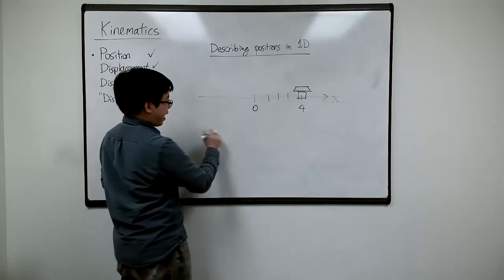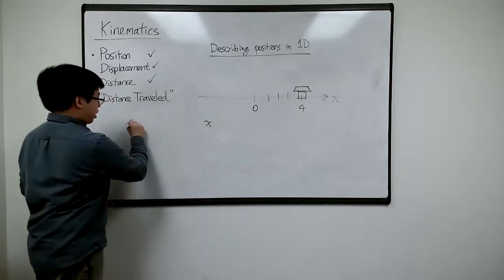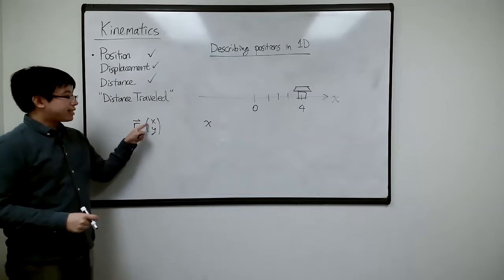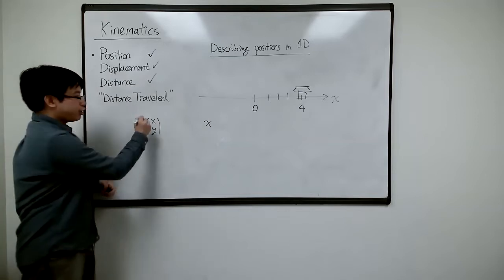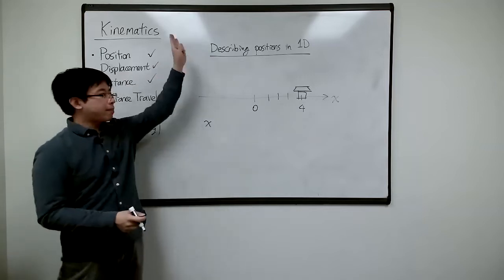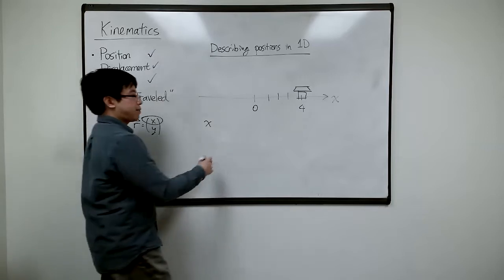In fact, you don't need R, you just need x because you remember if you are in 2D, you have the x and y component like that, right? So I can just say x like this. I just use the x component of it if I'm describing motion in one dimension, just along the y, you can just use y equals to something, right?